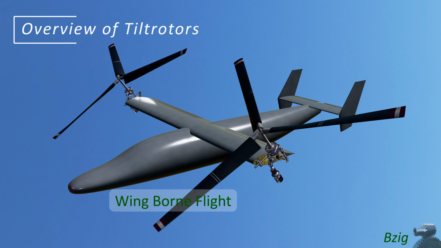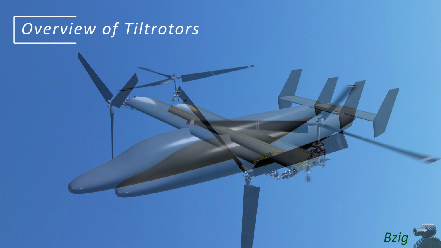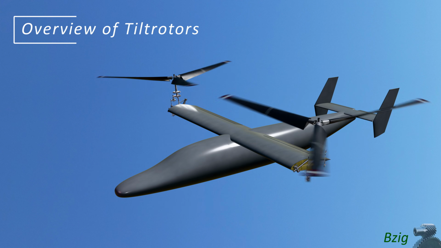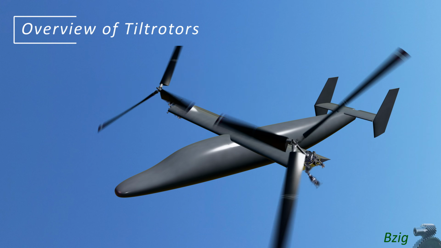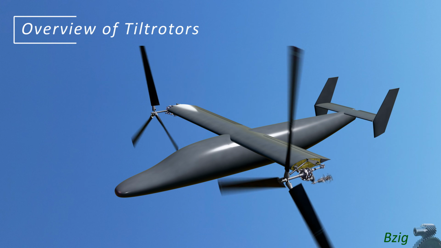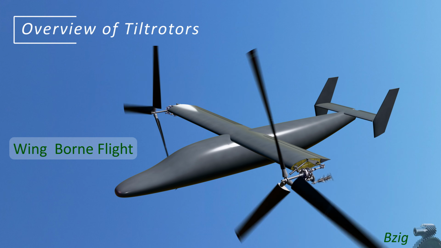Tilt rotors transition to forward flight by tilting the thrust vector forward. Generally, this is in one continuous motion, and during this transition, they also increase the wing's angle of attack as the aircraft accelerates. As the thrust vector tilts forward, less lift is borne by the rotor system and more lift is borne by the wing, until the thrust vector is in line with the chord of the wing. In this position, the tilt rotor is fully wing-borne.